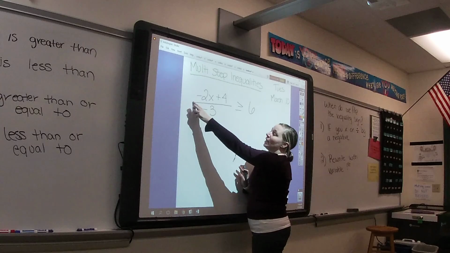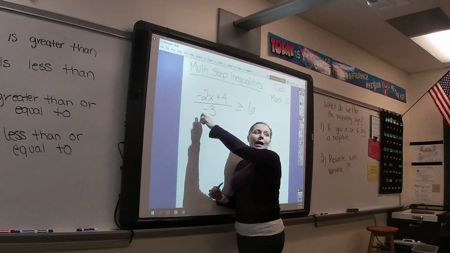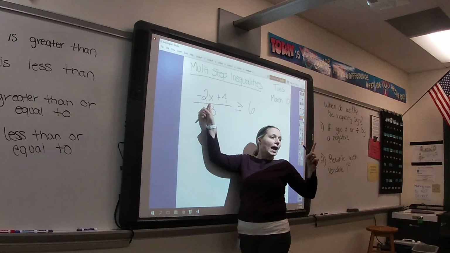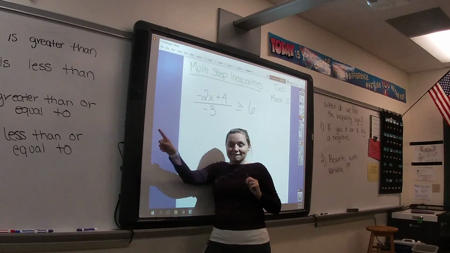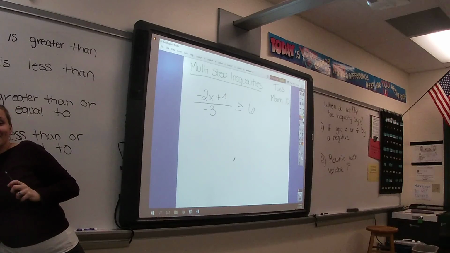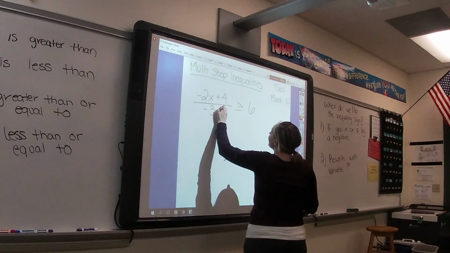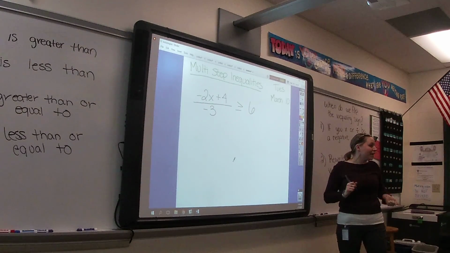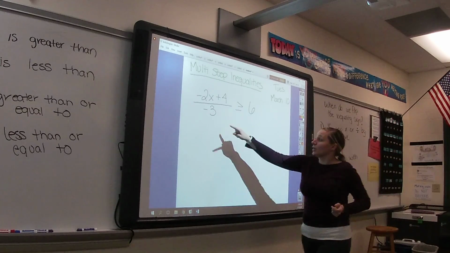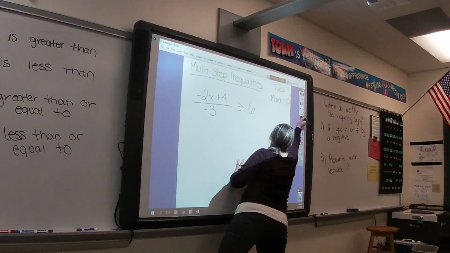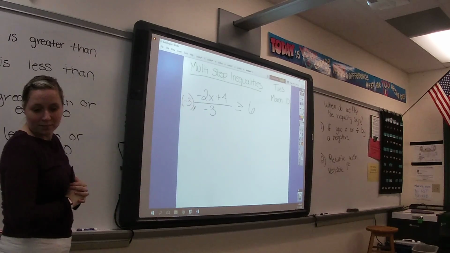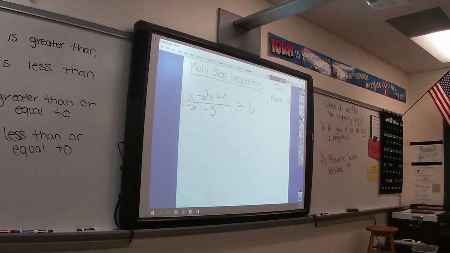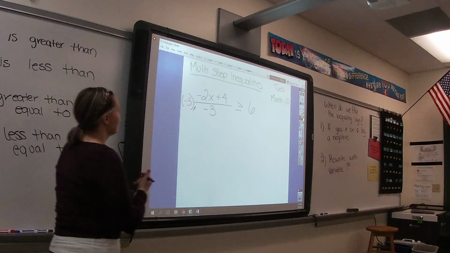Okay, so this right here, Gabby, do you know what this is? Is this add, subtract, multiply, or divide? Divide, okay, and we undo division with multiplication. So we're going to multiply each side by negative 3. I'm just going to make you say divide every time. Todos los días. Every day.